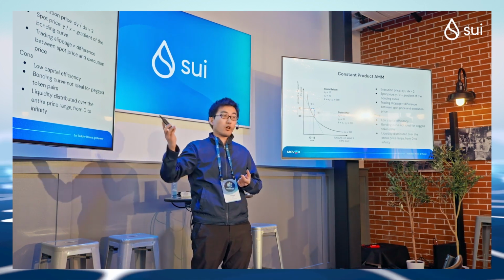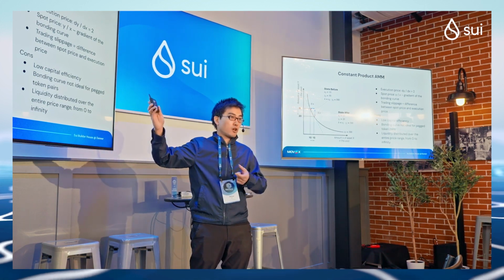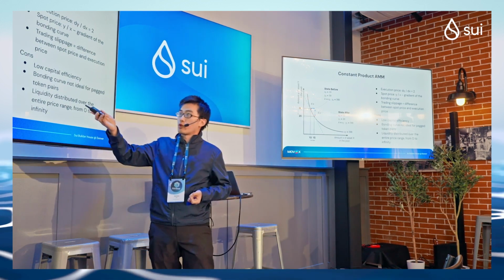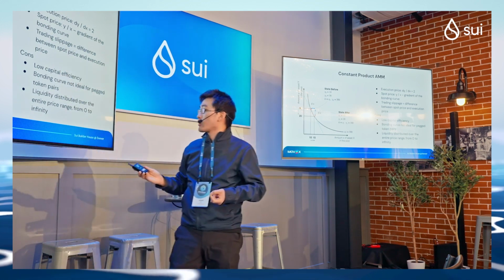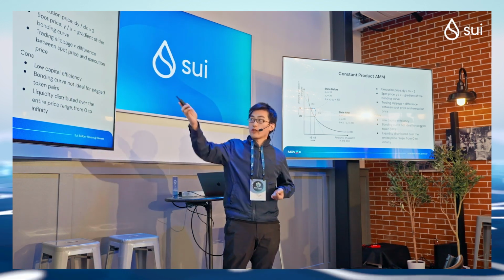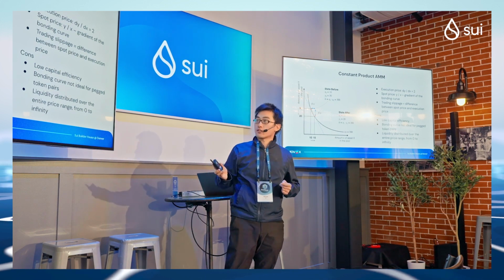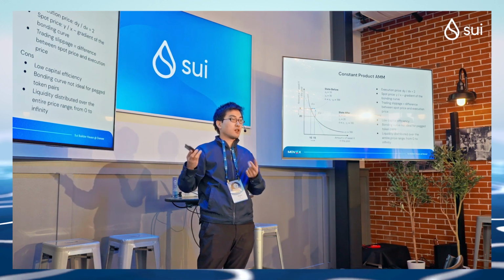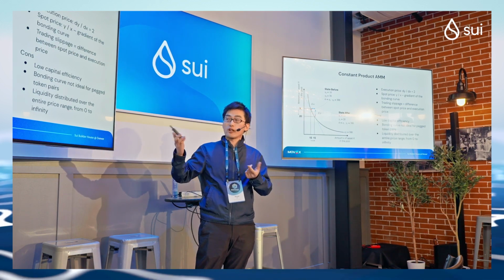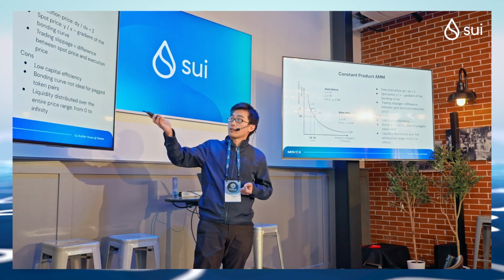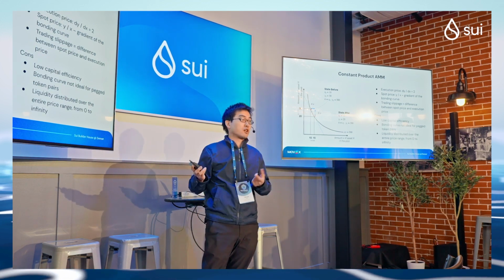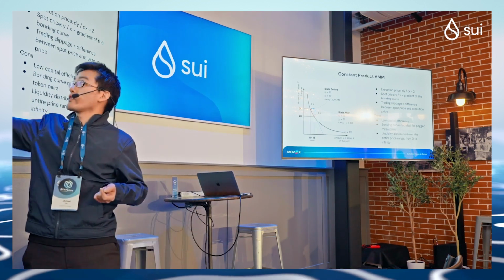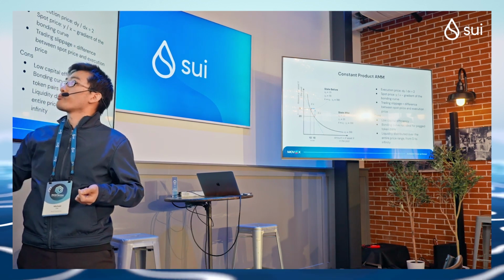Also, as you probably already know, the constant product AMM in this very basic version suffers from low capital efficiency, meaning if we are making a swap, we suffer from high trading slippage. So what exactly is going wrong with this bounding curve? There are two problems. The first one is that for certain token pairs, especially pegged token pairs like USDC against USDT, or maybe SUI against liquid staked SUI, this x times y bounding curve is not necessarily the ideal bounding curve.